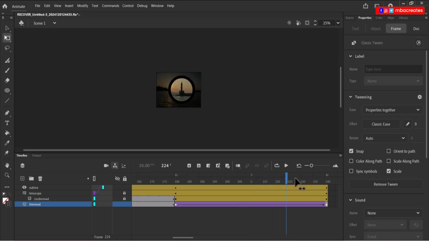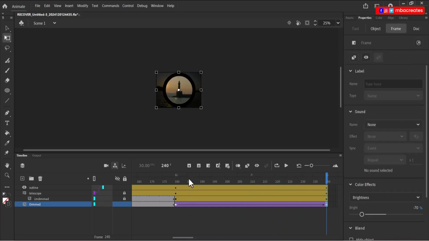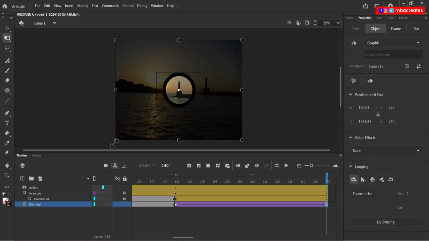Now we move our playhead to the last frame, the 8 seconds. And with the free transform tool selected, we try and resize our dimmed layer so that it matches what we have in the telescope.